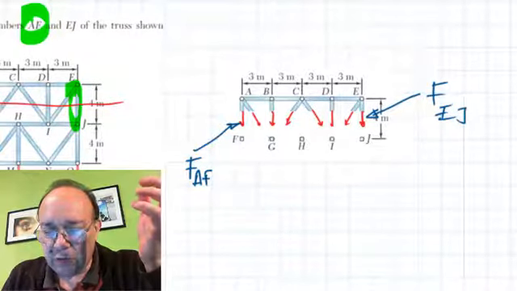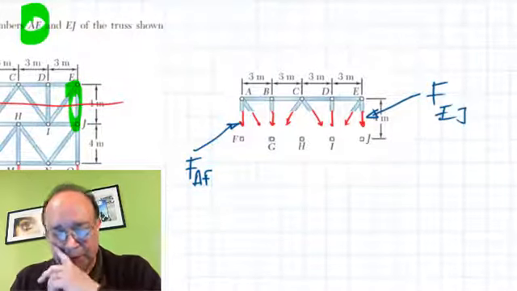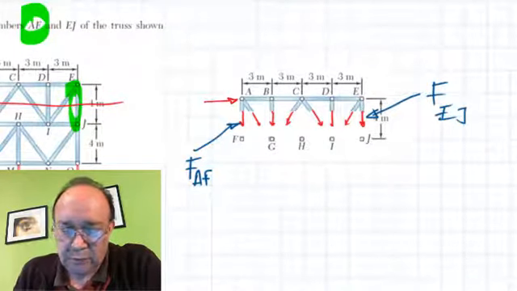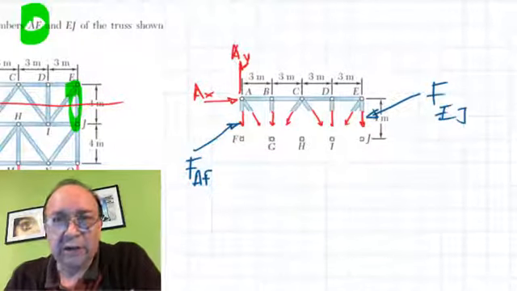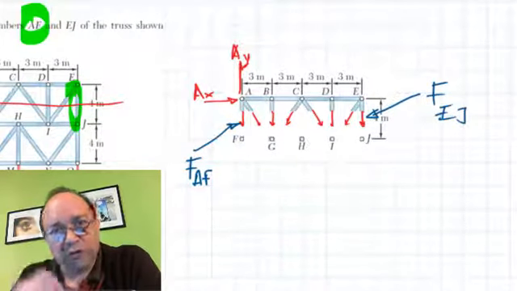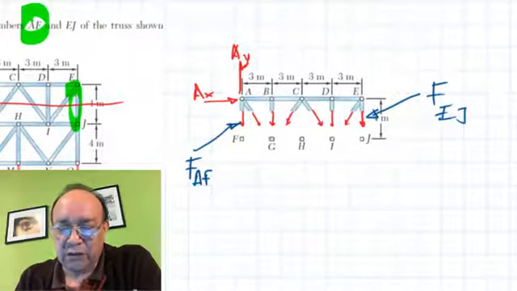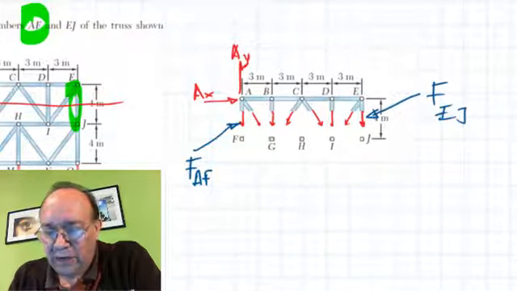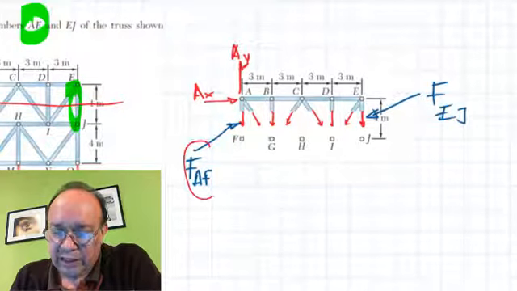We have many unknowns. 1, 2, 3, 4, 5, 6, 7, 8. And the reactions, right? We have two reactions here. Maybe we can call this AX, and we have this AY. We can find those reactions AX and AY by solving the equilibrium of the whole structure. So we can consider that AX and AY are not unknowns when we go to the method of sections to find the bars.